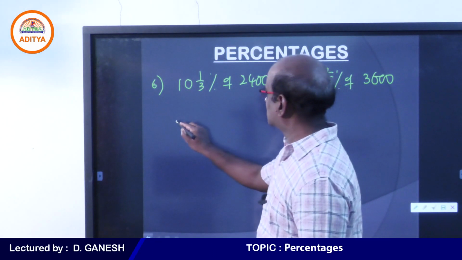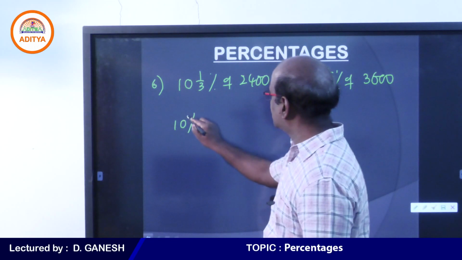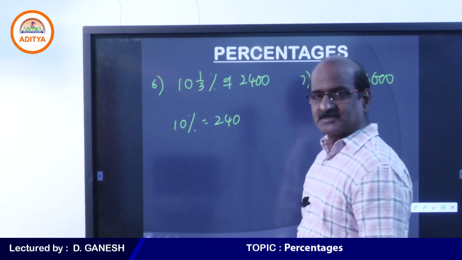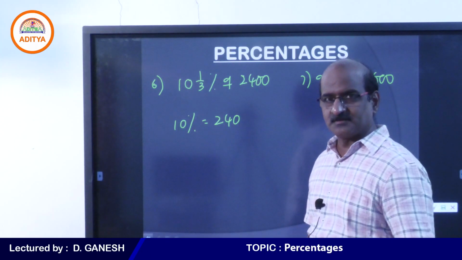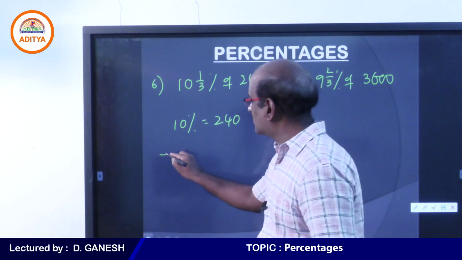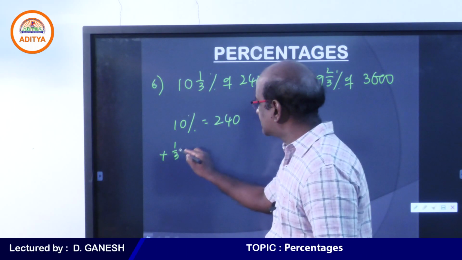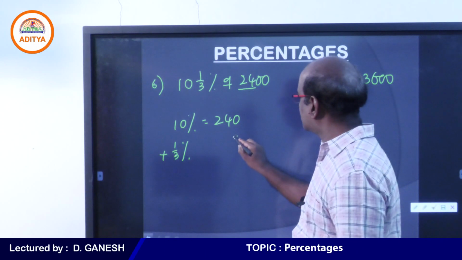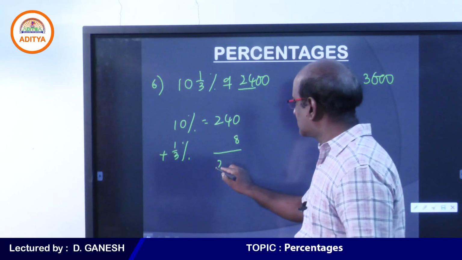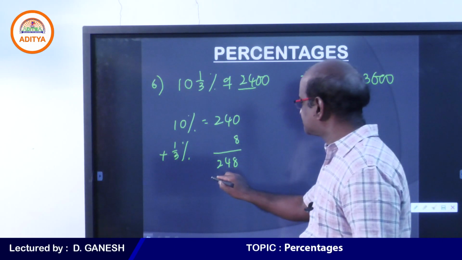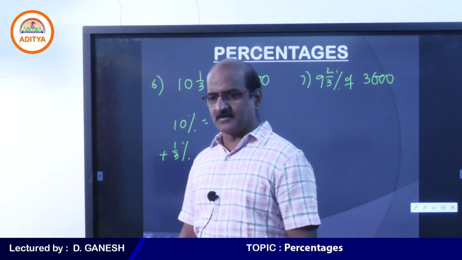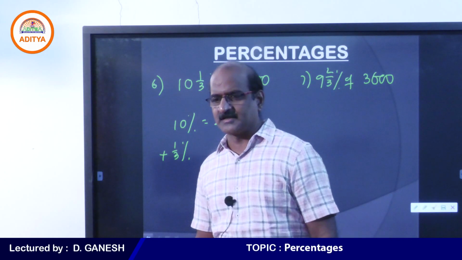Yes, exactly. For 10 1/3%, you first get 10%, because 10% of the given number is obviously very simple to get, and to this you have to add 1/3%. How do you get 1/3%? Because 1% is 24, 1/3 of that is 8. Therefore your answer must be 248. So when you get 1%, it is easy to get 1/3%. I hope you understand this.